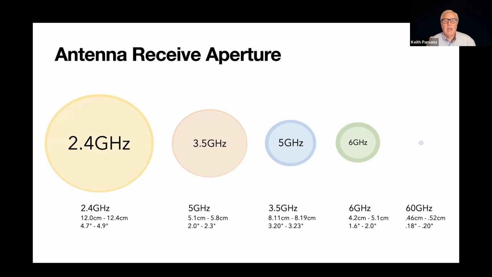One of the trivia questions that I put up, Heather didn't use, it's okay, was what's the difference between a circle with a diameter of 1 inch and a circle with a diameter of 2 inches? And the difference, if you run the math, is 3.97. That's how much difference there is. So just because it sounds like 5 gig is twice as small as 2.4, it actually receives 4 times less energy. The little cup receives 4 times less water. 6 gigahertz is going to receive even less. You can see it on the screen. Plus, I wanted something to hold while I was talking.